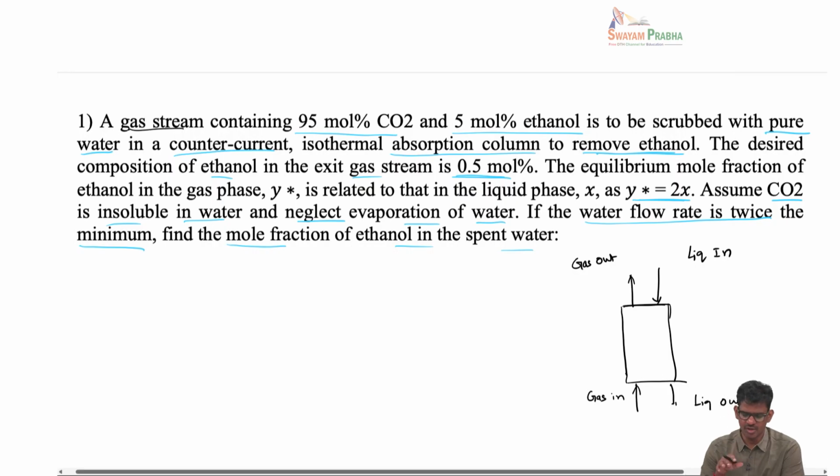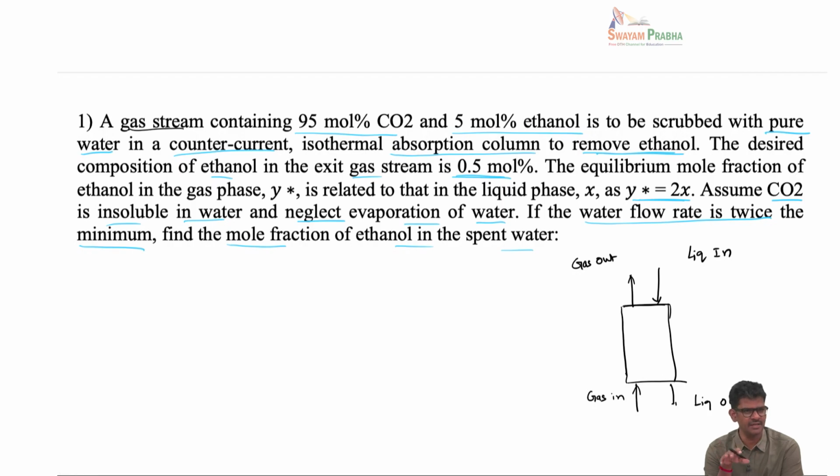You can see that this problem does not mention anything about the packing or the nature of the packed column, nothing it says about it, because this is not to do with pressure drop calculation or diameter calculation. This is only a mass balance, material balance. So we have to assume it must be some mass transfer operating equipment. It can be a packed column, it could be a wetted wall column or some other kind, which we don't have to pay attention to in this particular problem.